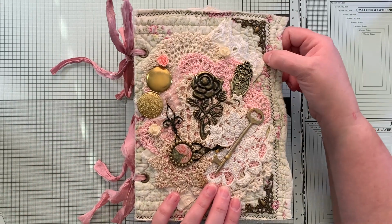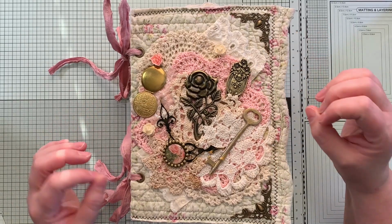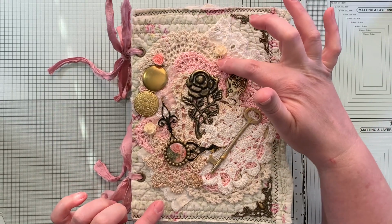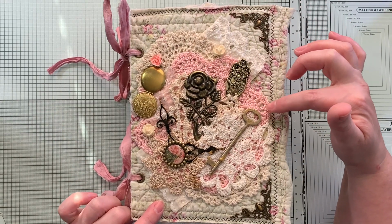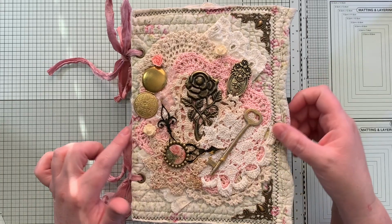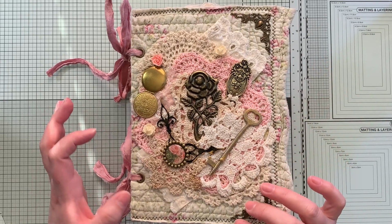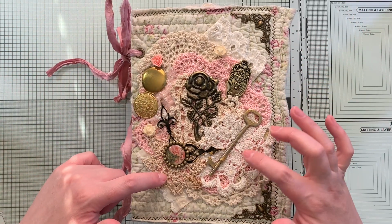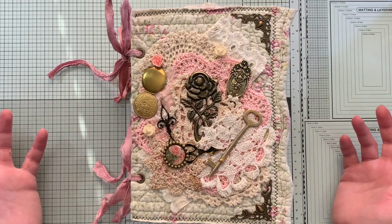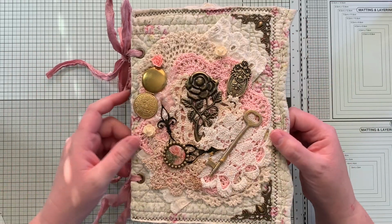So basically I layered up a ton of doilies. Some of them are vintage. Actually, all of them are vintage or antique, except for the pink one. This one was made for me by my friend Tammy. Hi, Tammy, if you're watching. And she sent that to me in some Happy Mail. And there's maybe 5 or 6 doilies or pieces of doily layered on top of each other.